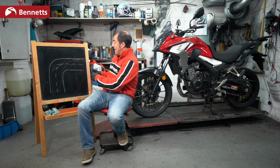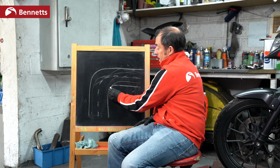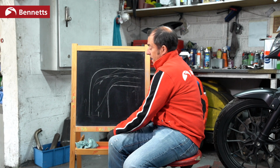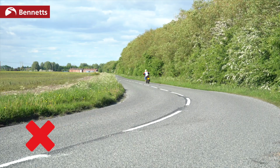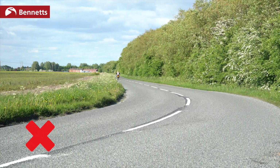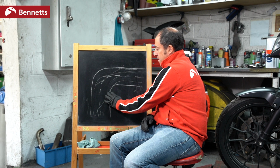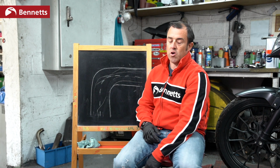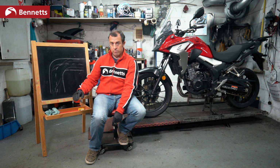Again, a lot of riders will stay in the middle of the road. They'll aim for the apex and then they'll be forced to exit onto oncoming traffic. That is a worst case scenario. We want to be close to the white line, see the corner, see it open, apex late, drive progressively on the exit. That's basic cornering on the road.